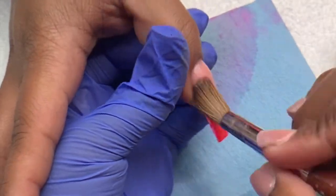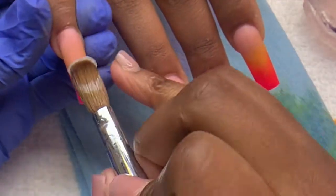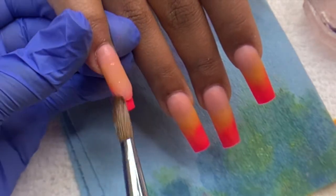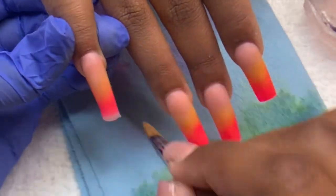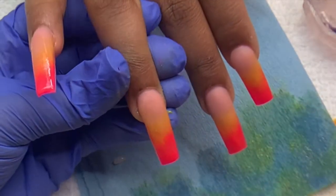So back to the nails. When I'm finished with this, I'm going to go ahead and cap my ombre with clear on all 10 fingers, and then we're going to file, bring the shape back to the nail, and use the electric file to smooth out the top of the nail.